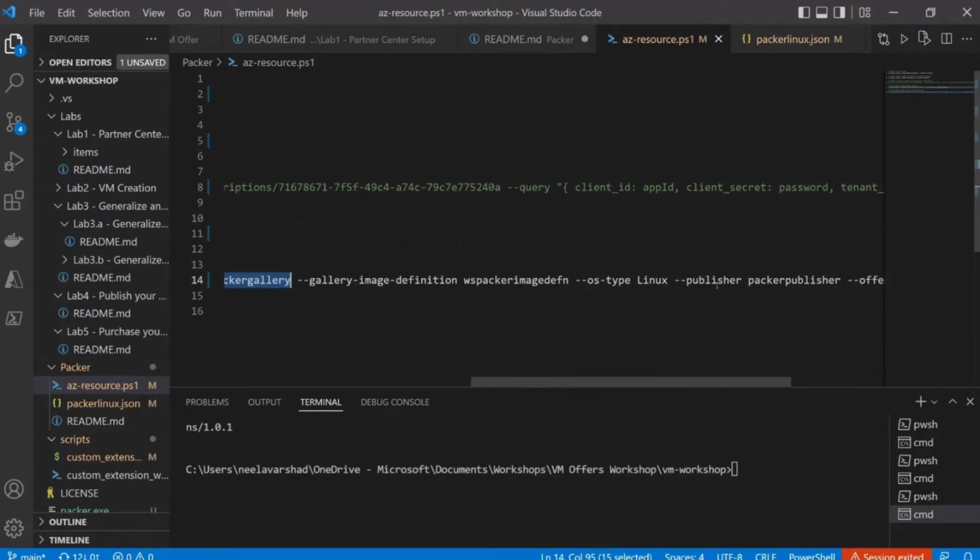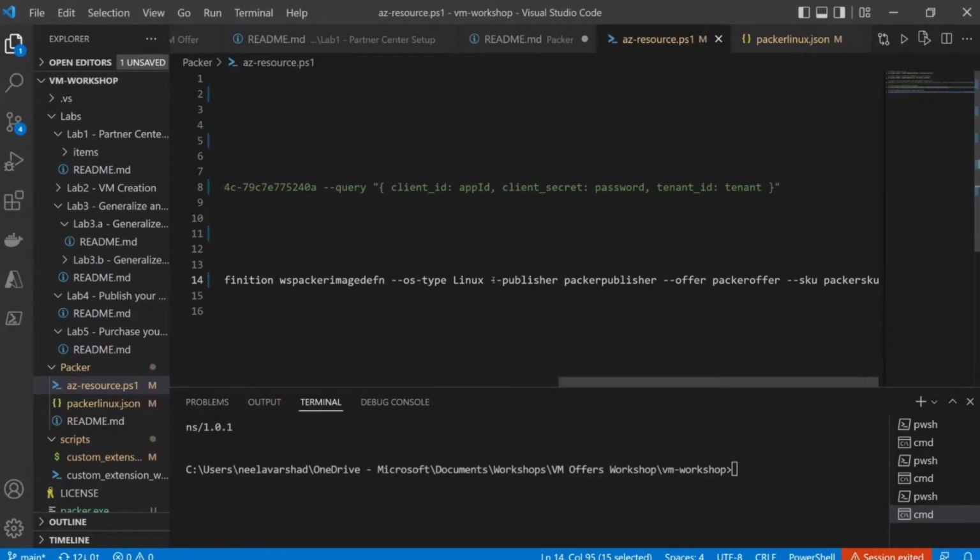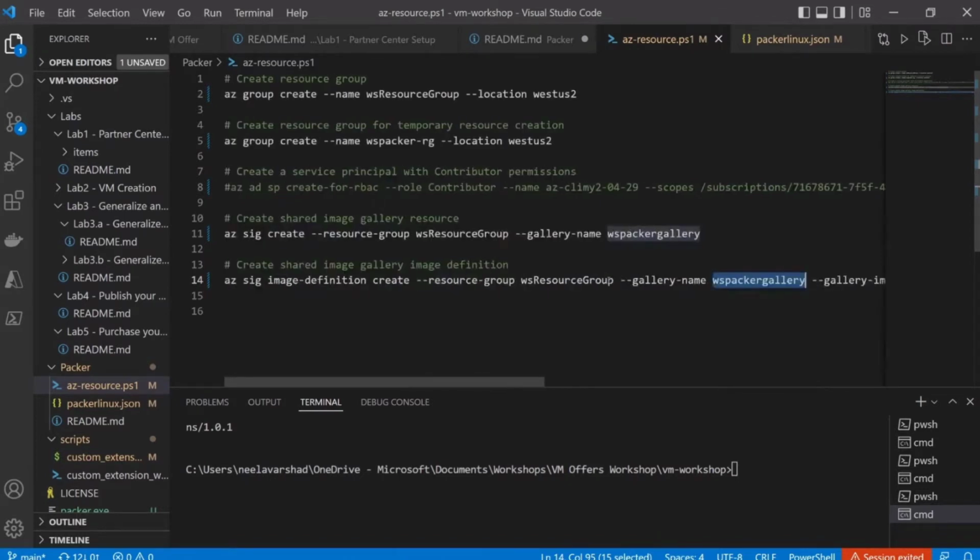Then we provide a quick name for the gallery image definition, as well as information about the OS type, the publisher, offer, and SKU for the image definition. If you remember earlier when we were manually creating the image definition, it asked us which type of OS we were creating the image definition for, as well as some extra information. That's essentially what we're providing with the extra arguments there.